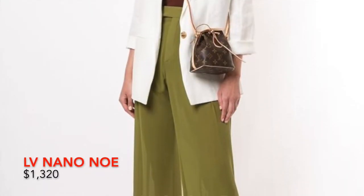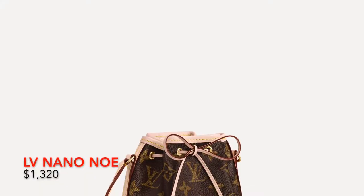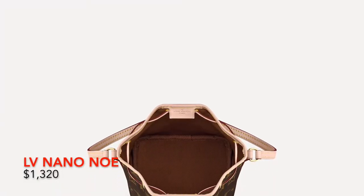Moving on to my personal favorite brand, Louis Vuitton. If you want to find affordable handbags to start off your collection, you can look under small leather goods — that's where I found all of these. We have the Nano Noe, which retails at $13.20. I love odd shapes. Look at how the model has it sitting across his chest. I could wear this with street casual wear — cargoes, nice denim, oversized shirt, or even a blazer. It has the monogram print with a pink strap. Good price, good size, and really versatile. Win-win.